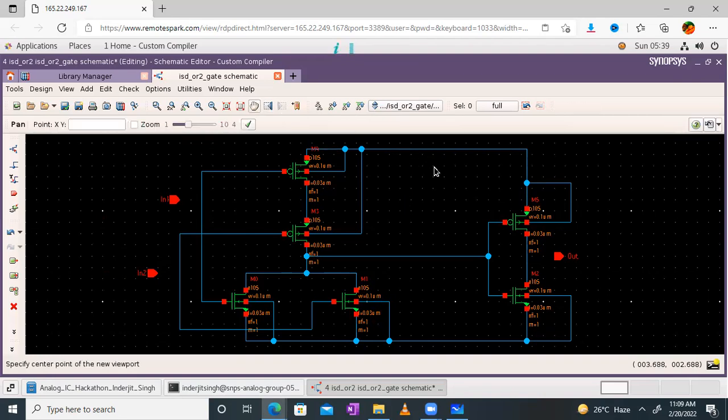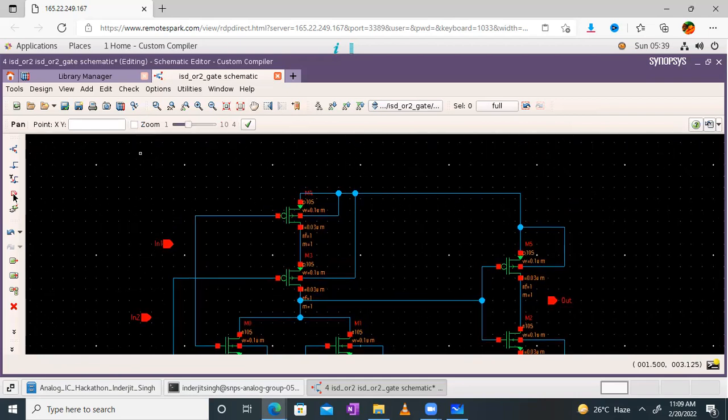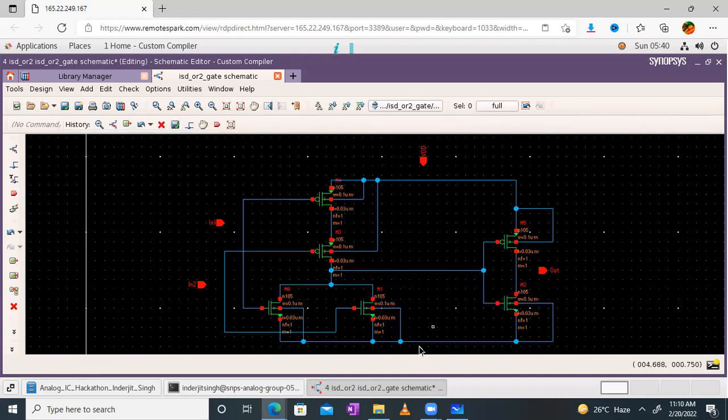Now I'll add the power pin over here. So I'll go to the pin, and this pin also will be an input pin because we are inputting the DC supply. Let me go to the input, and let me add that pin as VDD. I add that pin. Orientation I can change by clicking on R. If I click on R, the orientation changes automatically, and I can add that pin over here.